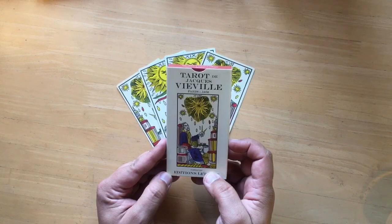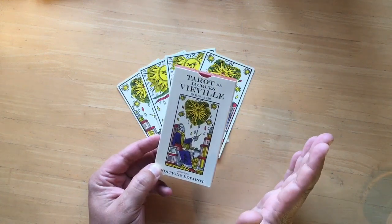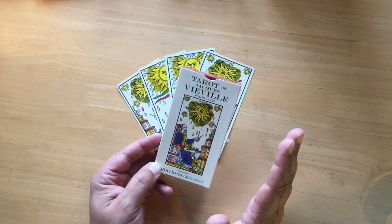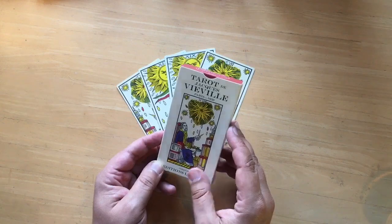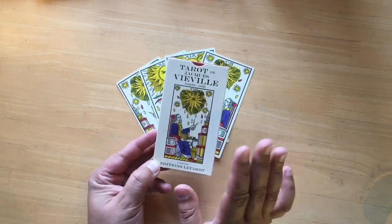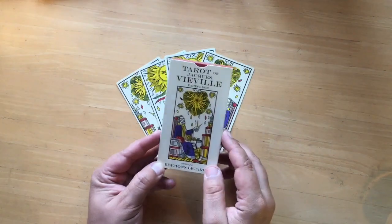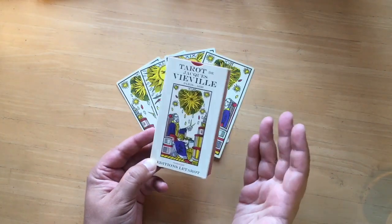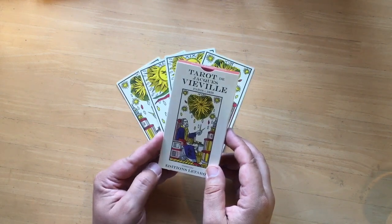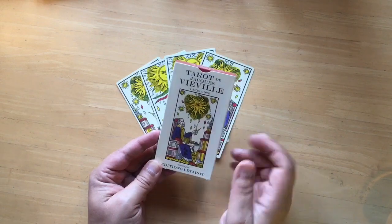What's interesting about this deck, if you look at it historically, is that it's a bit of a mash between the 15th century Visconti decks from Milan, Italy, and the 18th century Tarot de Marseille structure. This deck, in a way, fills in the gap between those two traditions of making tarot cards. Most of the majors look in different directions than we are used to from the later Marseille tradition. For example, the Fool, who usually looks to the right, looks to the left in this deck.